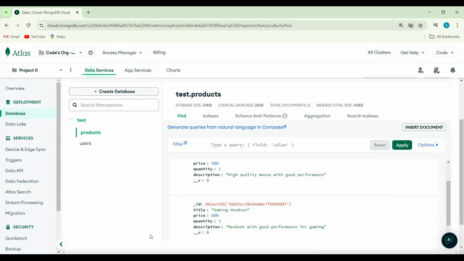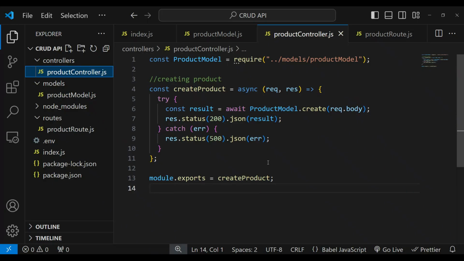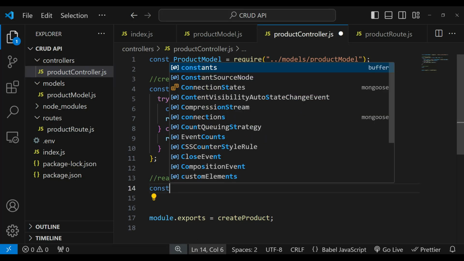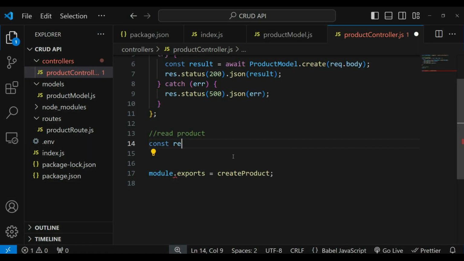Now let's proceed to the read part. For reading operation of product, let me create return products method.